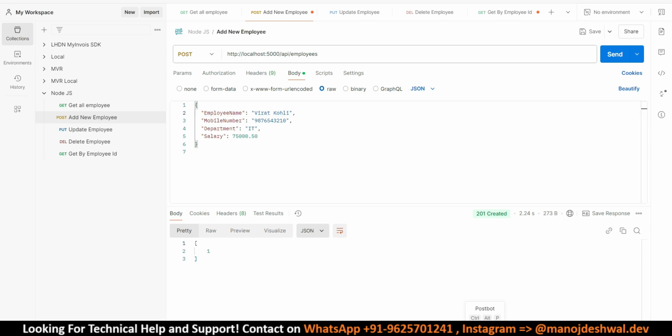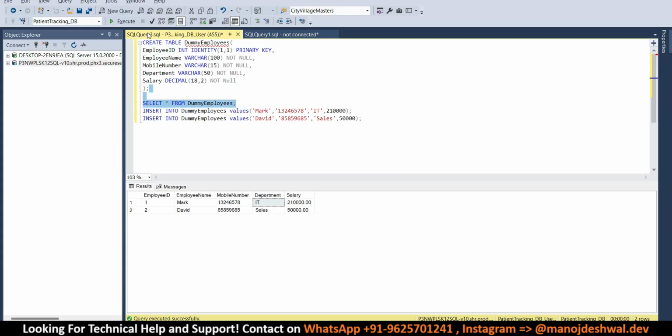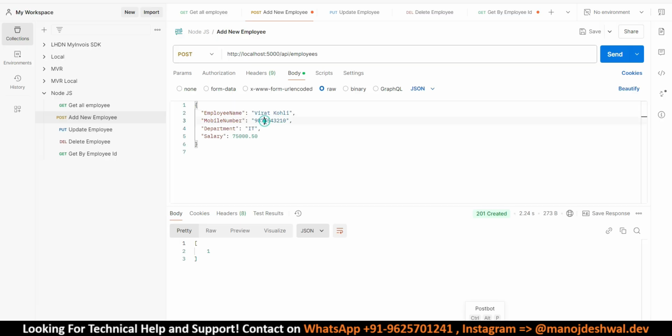And if you also see our SQL table, we have these two records. All right, let me comment this, otherwise by mistake I can again re-execute both of them. So as of now, we have two records. So Virat Kohli, 745896, this one. Department, let's say PCCI. Salary. So send.